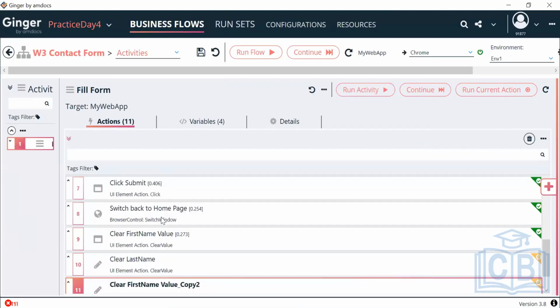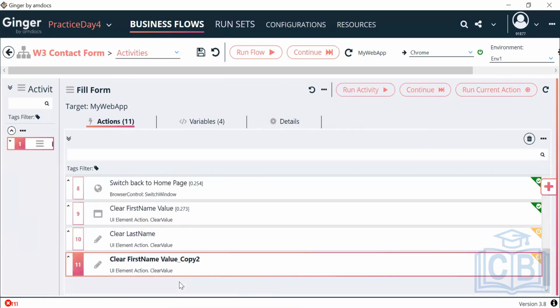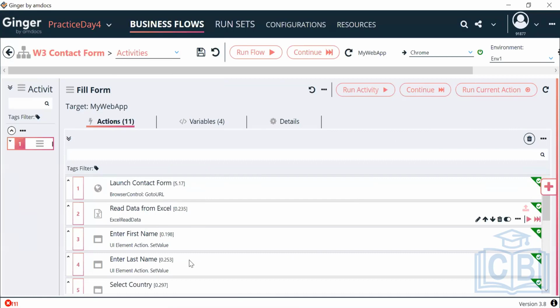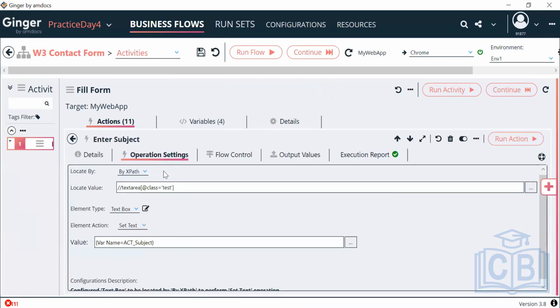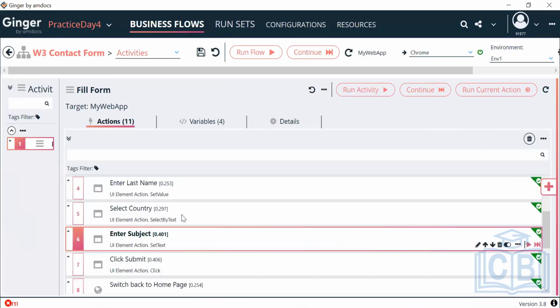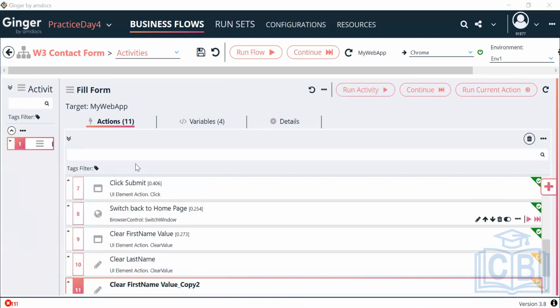For the subject, I'm using the XPath for the last text area, and I'm clearing the value. So I just need to clear 3 text boxes.